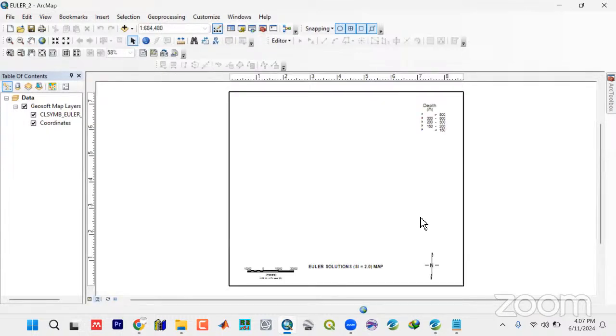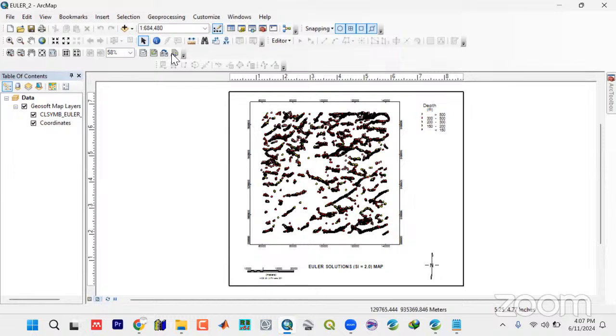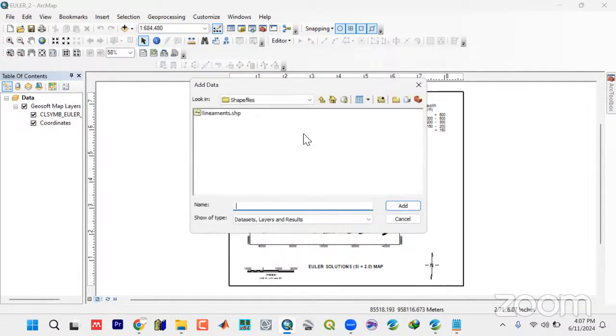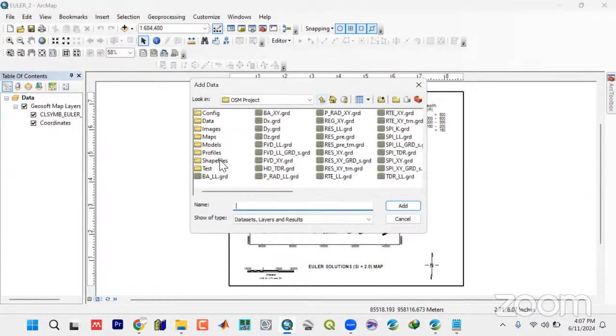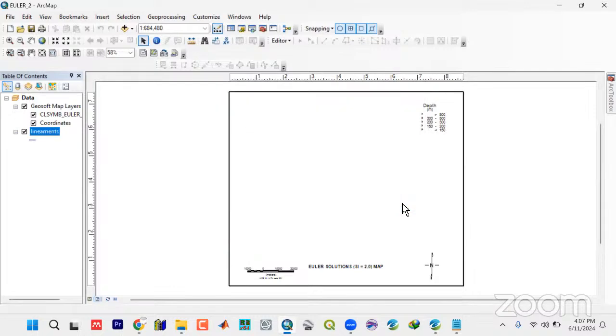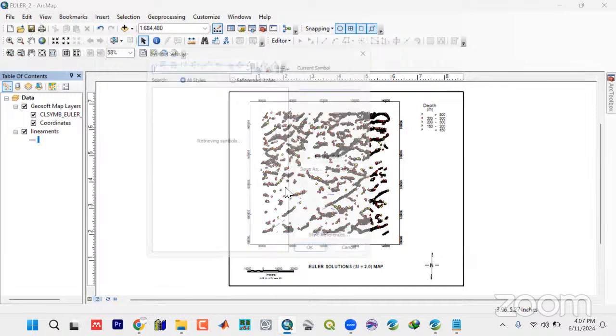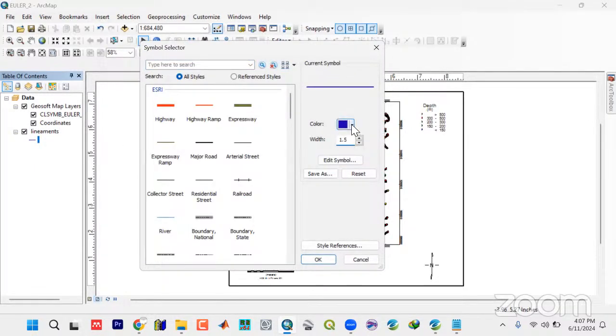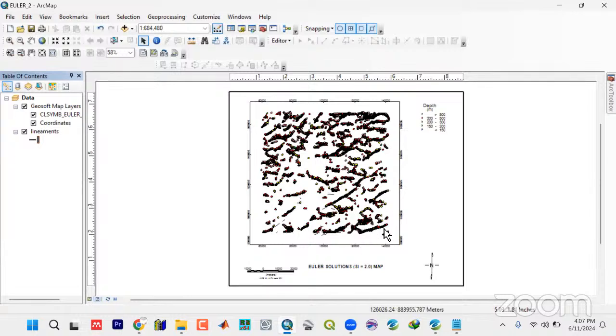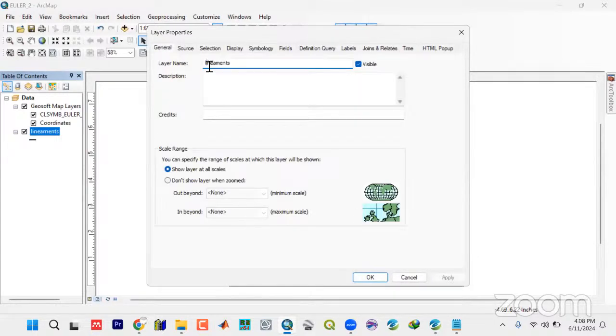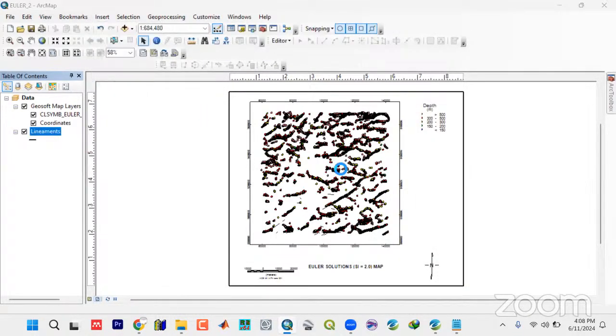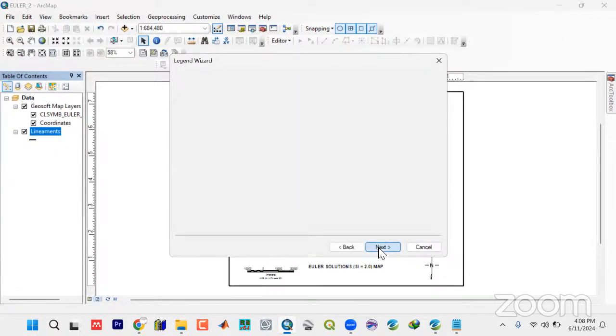We're going to superimpose again the similar thing we do here. You can see this is what we have before initially. Now if we bring our data, shared files, lineament, then add. As you can see there, if you click on this, change the line width to 1.5, then change this to black. So this is what we have. Then here we double click on this. So we can change the name and give it the legend, general, lineament. Then insert legend. It's only lineament, next, up to finish.